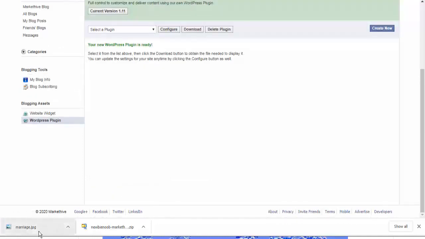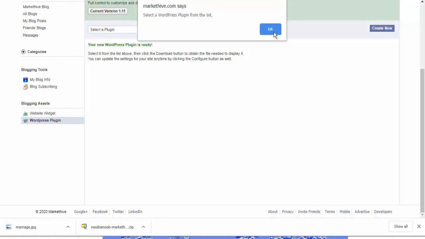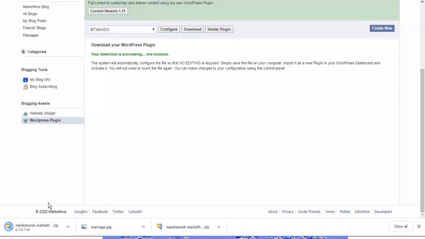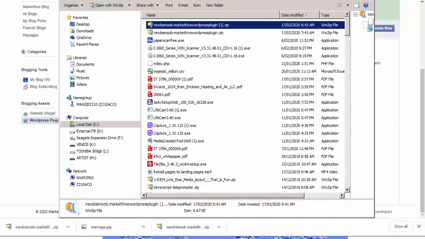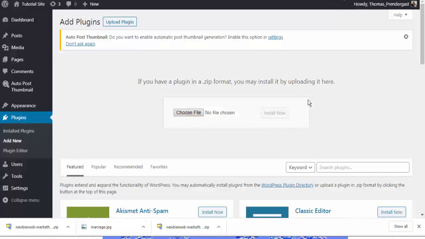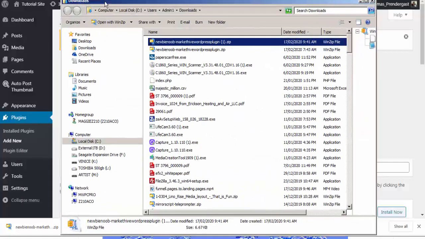It's going to download it right here. I have to click on download now that it's been made. Oops, now I've got to select it. All right, now I download. And there it is. Now I do a right button click and show it in the folder. Let me show you the folder. There's the folder. Now I'm going to go back to my blog and drag that file over this.